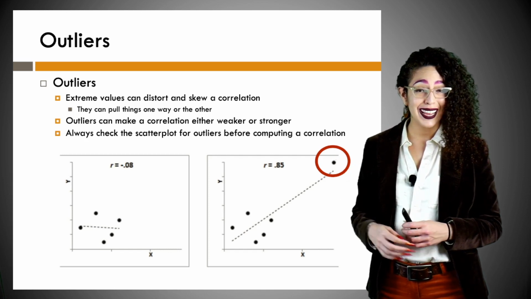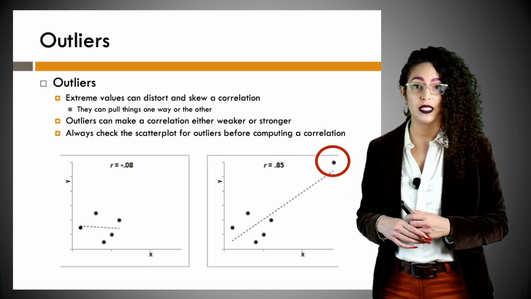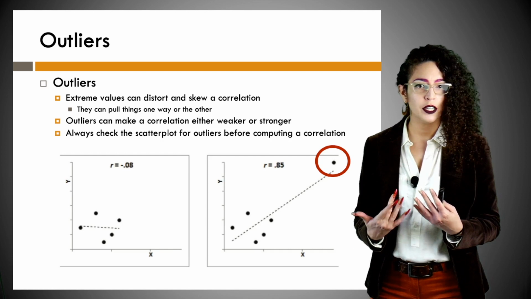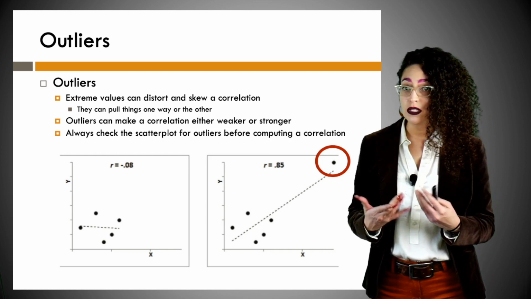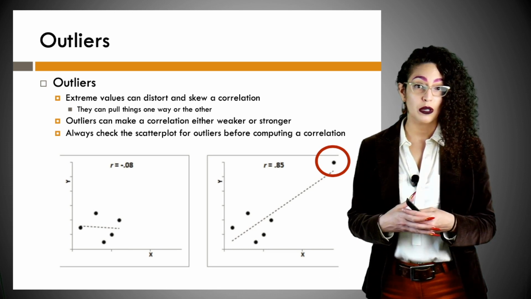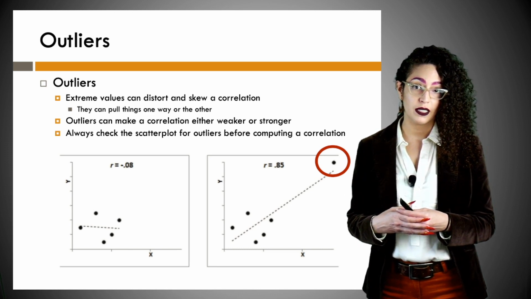So look how sensitive they are to outliers. You've got to be careful. Always check your scatter plots. You might be wondering, well, what do you do if you have one of those? It depends. It could just be a miskeyed value, or if it's really a person that got that high of a score, maybe you want to investigate them. It completely depends on the situation and the context.